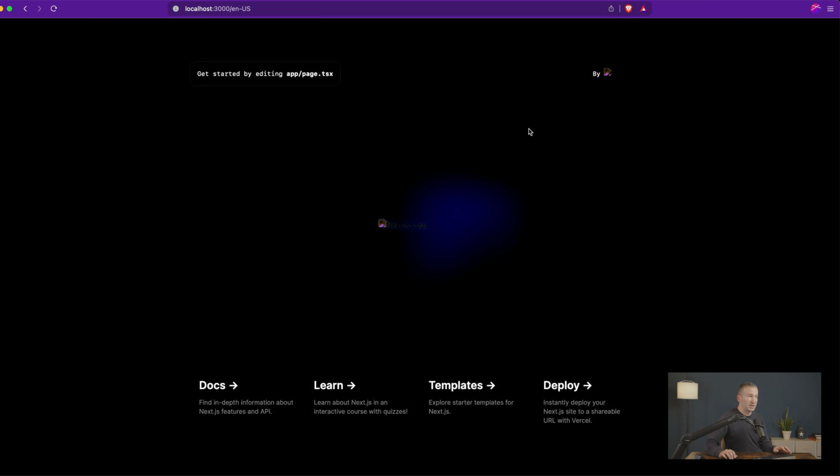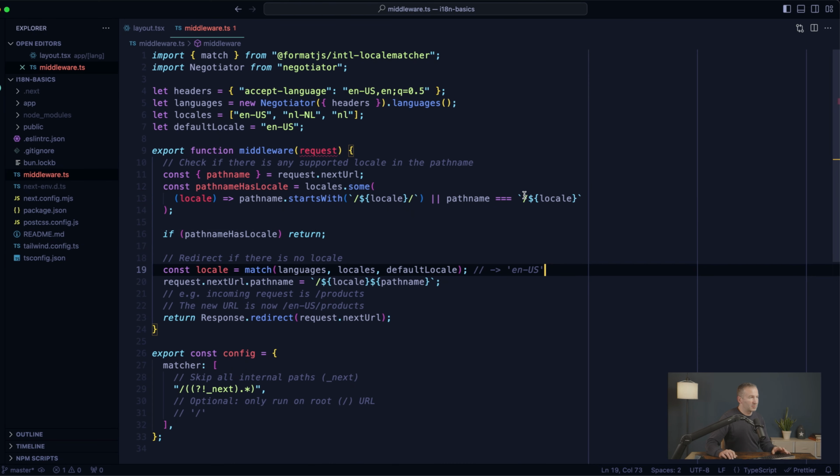All right, so we see our content again, but you see that we've been redirected to /en-us. Now, the reason that happened here is because we check if the path name has a locale, and if it does have a locale, we're just going to return the request. If it doesn't, we're going to redirect the user to the page with the locale that matches their browser. Note, of course, that we are excluding this middleware from running on all of the static Next resources like CSS and JavaScript.